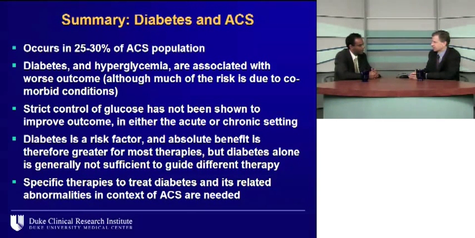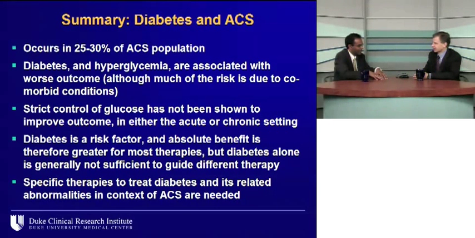do we have any information about whether it's more common for them to present with non-ST segment elevation ACS versus ST elevation? The ACTION registry data suggested at least that for patients with non-ST elevation ACS, the larger proportion of them are made up of patients with diabetes. So that would suggest, as you are saying, that patients with diabetes are a bit more likely to have non-ST ACS. And that may, in fact, explain some of the worse outcomes in that patient population.